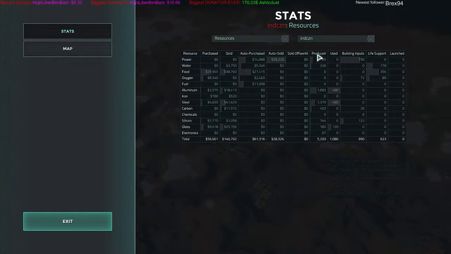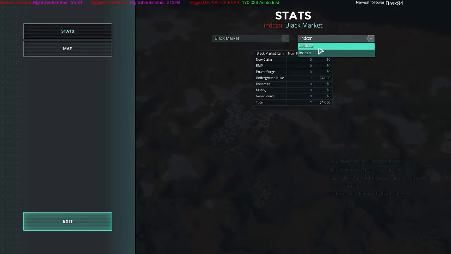Yeah, Indecision just selling a lot of steel and aluminum, with that aluminum shortage mid-game, and selling a lot of glass. Yeah, definitely. The steel market partially showing its strength there for sure. The steel market is just a little stronger than the carbon market.